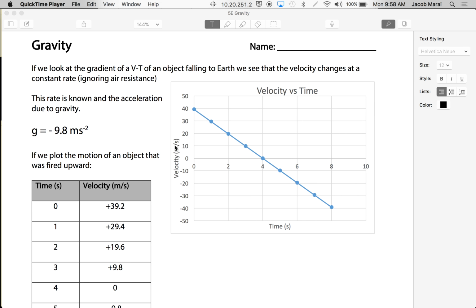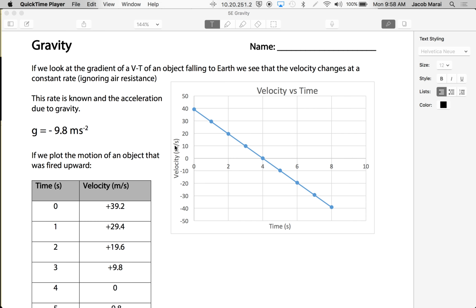If we ignore air resistance, then the acceleration will be that of 9.8. After our first topic, we will consider air resistance, but that's later on in this term. Here's a velocity time graph, positive velocity. There's a point in time when your velocity is 0, changes direction, negative velocity.